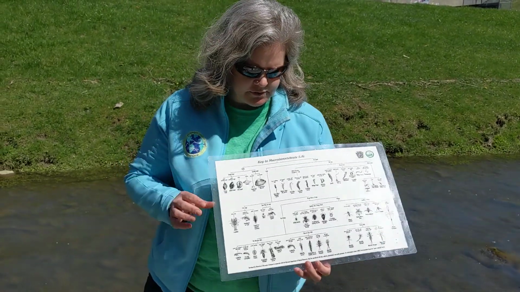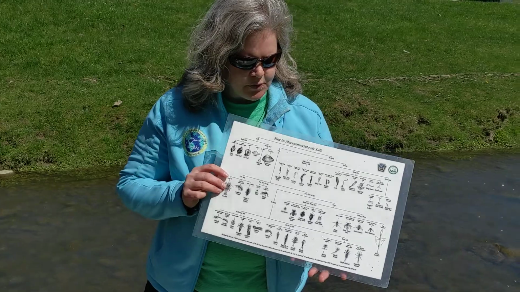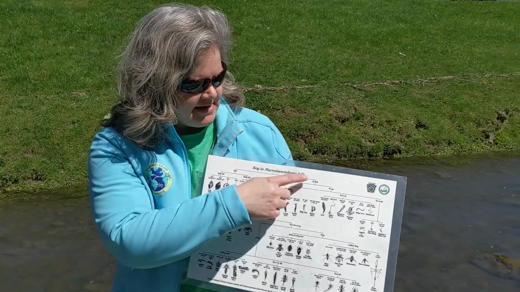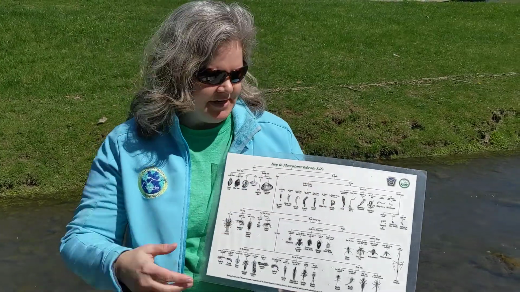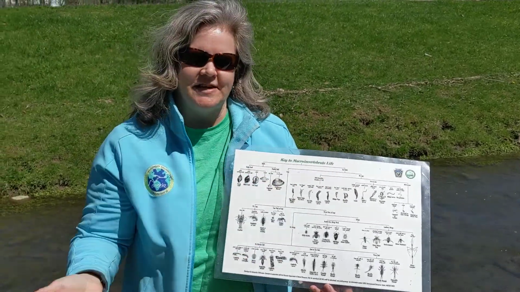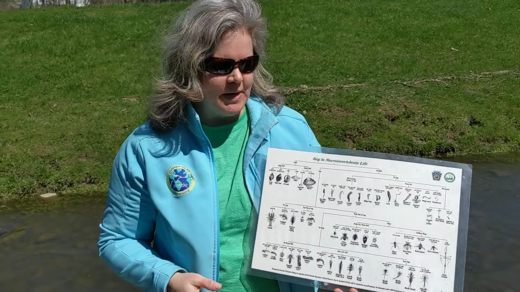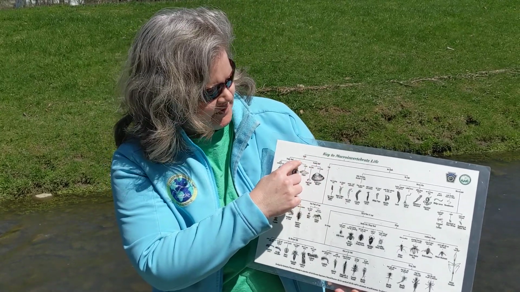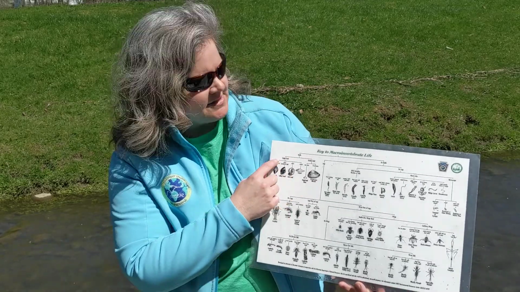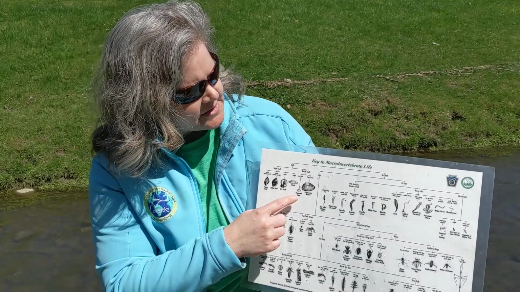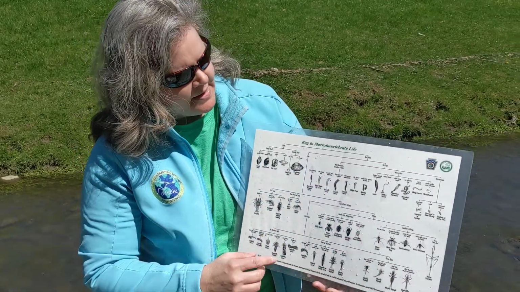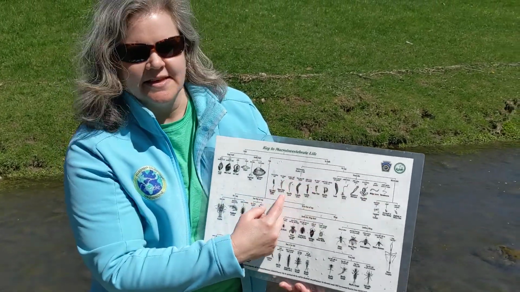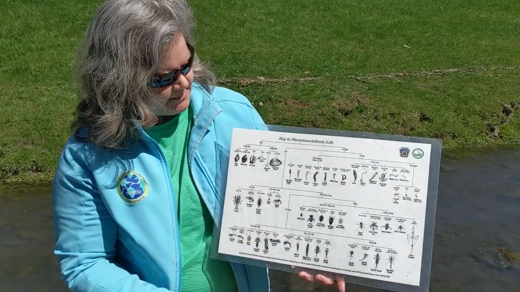But this is a really easy, what we call a dichotomous key, because it's branching like a tree and has questions that either have yes or no answers or just two ways to go. So if you catch a critter, it's going to ask you if it's a shell, like these things over here, the mussels and the clams, or no shell. And if it doesn't have a shell, it's going to ask if it has no legs, like the things that look like worms, or has some legs.